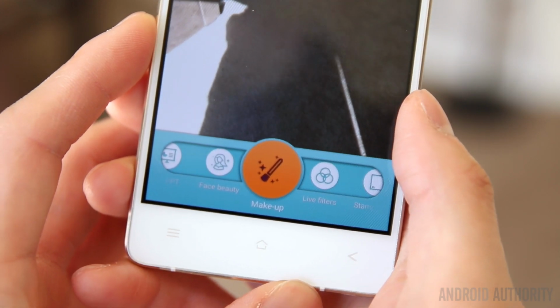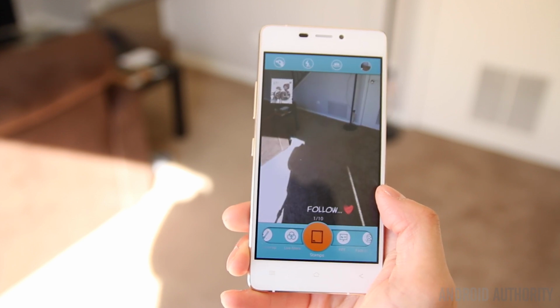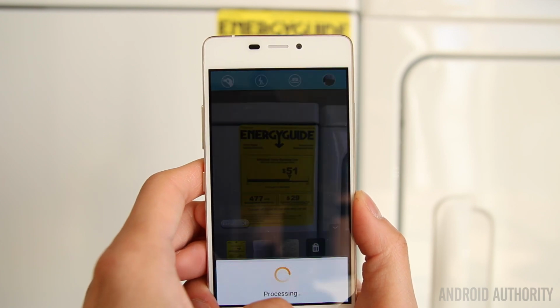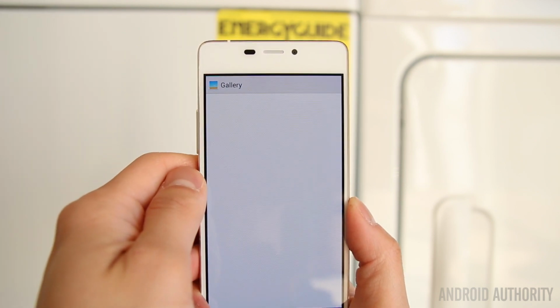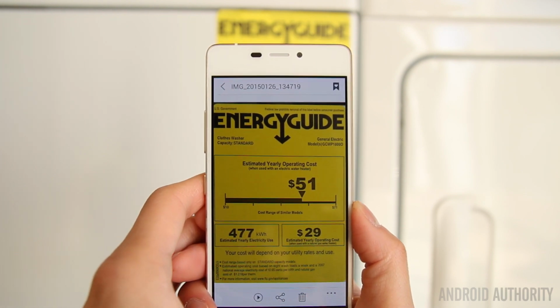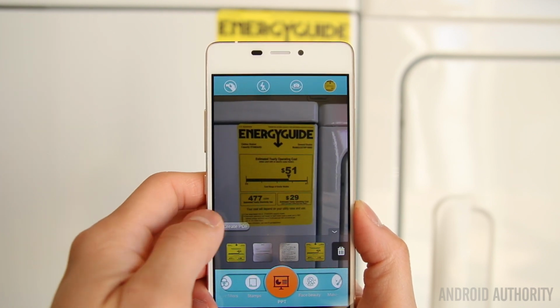Features include things like beauty mode to make yourself look better by softening the details in your face, and a makeup mode to give you the appearance of wearing makeup. You can also apply live filters, stamps to images, and then there's my personal favorite called PPT. With PPT, the camera will focus on PowerPoint presentations, whiteboards, books, or anything with text really, and it'll basically crop out everything from the image except the area with text. The cool thing is you can group all the images together into a single PDF file for easy printing, which could be extremely useful if you're a high school or college student.